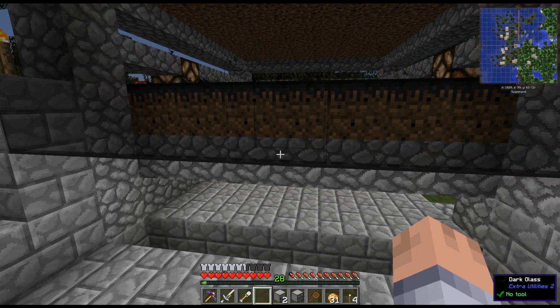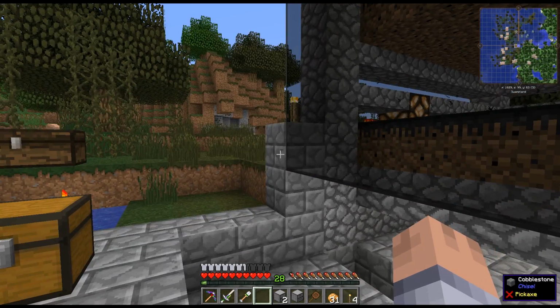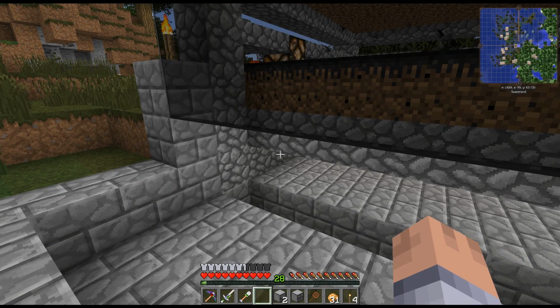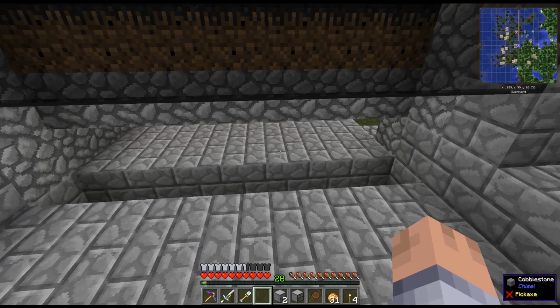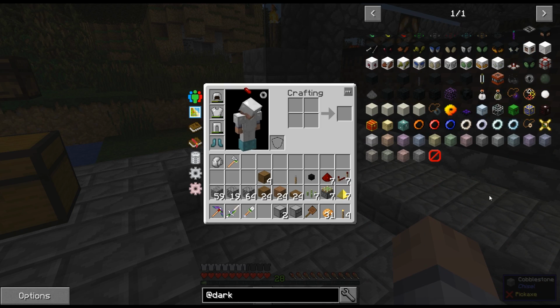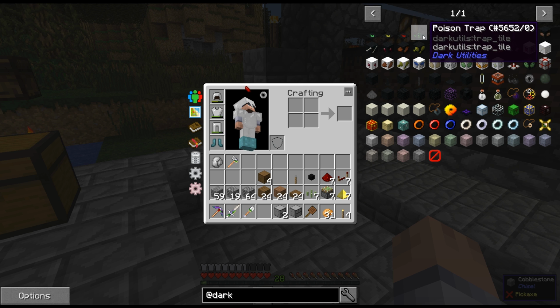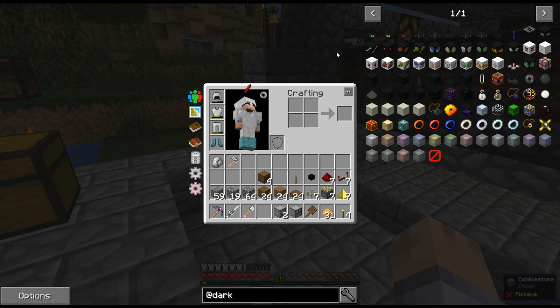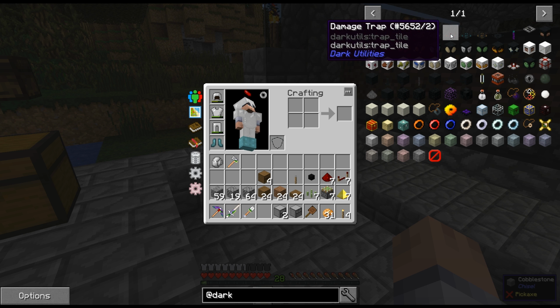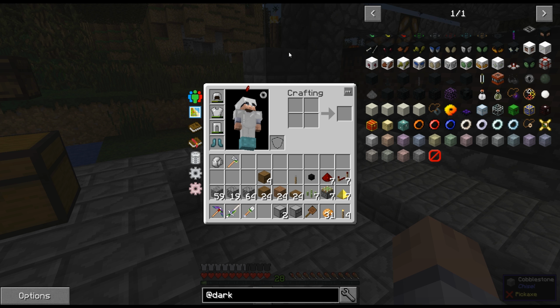Now, witches are very strong in 1.10 too, meaning that if you drop them on a poison trap, there's these traps from Dark Utilities right here. If you would put them on a poison trap, they would never take any damage because they splash themselves with a regen potion and they just stay full. And same with the damage trap, by the way. I tested both of those in a single player world. They do not work. You can't use them.